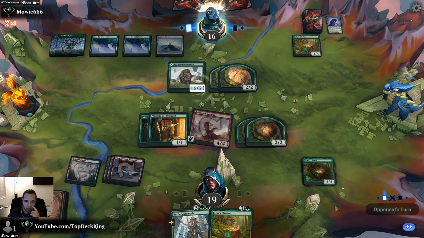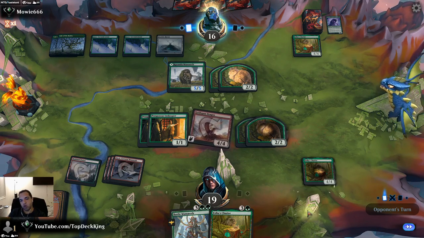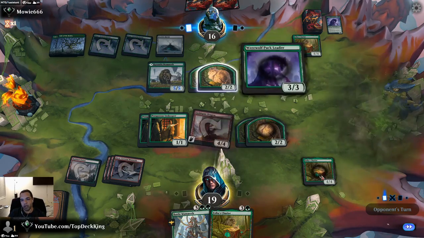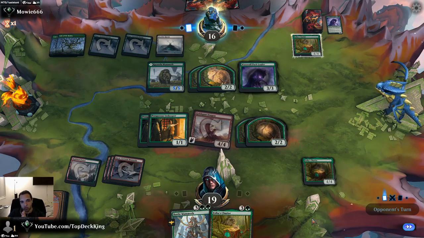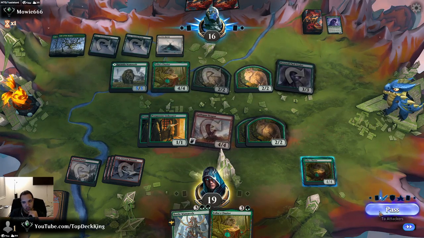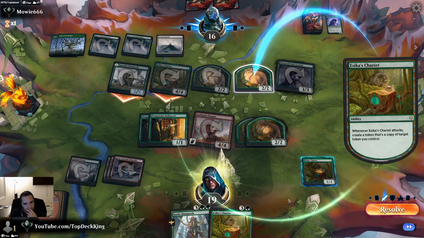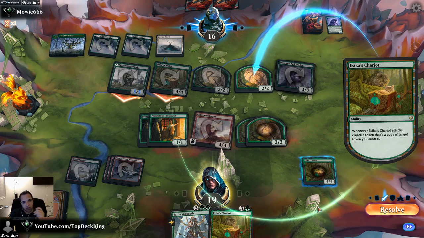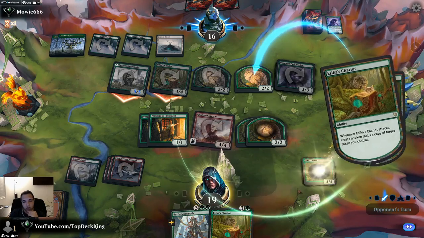So we've got plays we could do here. I don't think green has a combat trick. If he decides he wants to animate this chariot, I'm pretty sure we animate our own and block, because we have another one in our hand. So if he wants to do this, I feel like we just go for the block here. Yes, he gets to create a... So, I don't think there's a combat trick in green. Am I wrong? I believe Blizzard Brawl is sorcery speed.